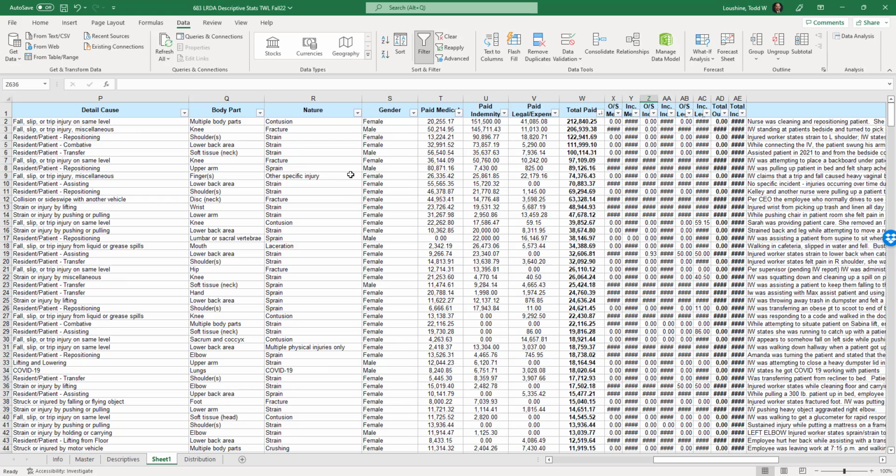And so it kept every claim together if you have the filter. If you simply tried to sort by highlighting a row, it would only sort that row. So every single row was sorted in the same fashion as what I selected as being the criterion. All right, so it's high to low.